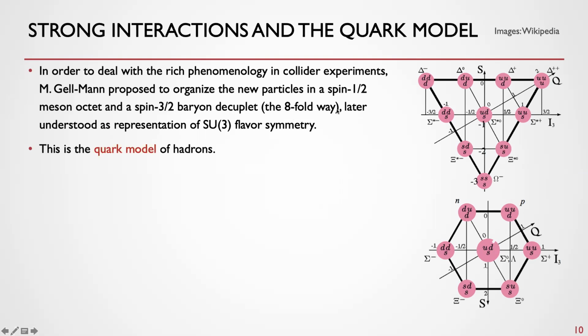Murray Gell-Mann proposed then to organize all these new particles in spin 1/2 octets and spin 3/2 decuplets. He called this the eightfold way. He was the first to introduce the idea that protons and neutrons had constituents called quarks with fractional charges. So an up quark has a charge of +2/3, a down quark has a charge of -1/3. So if you put together two up quarks and a down quark, you get a charge +1 proton. If you turn one of the up quarks into a down quark, you get a charge 0 neutron.